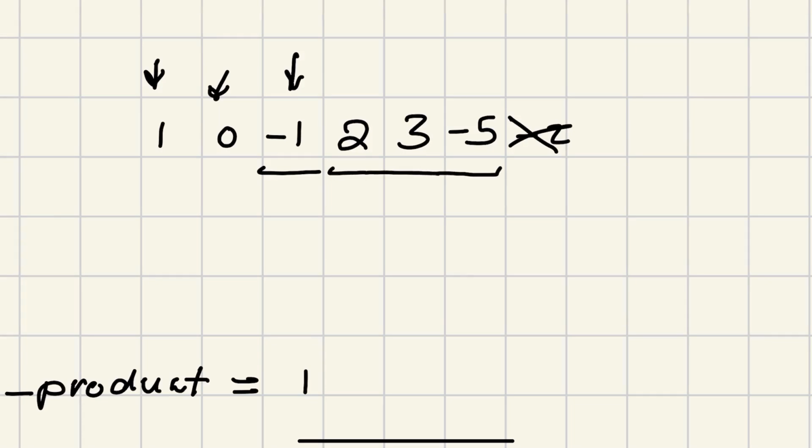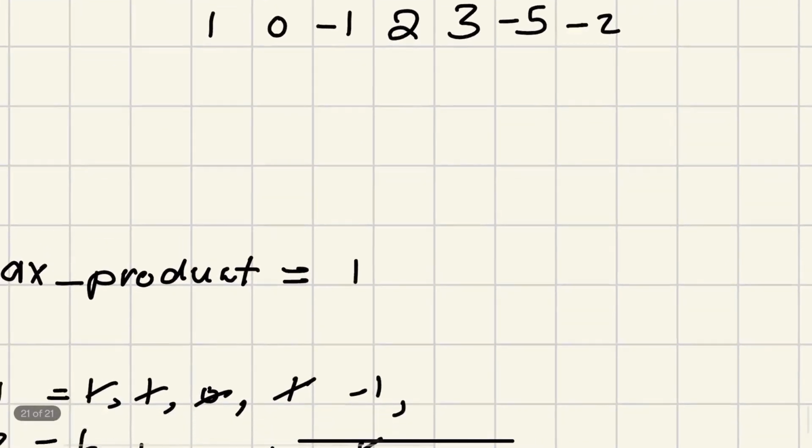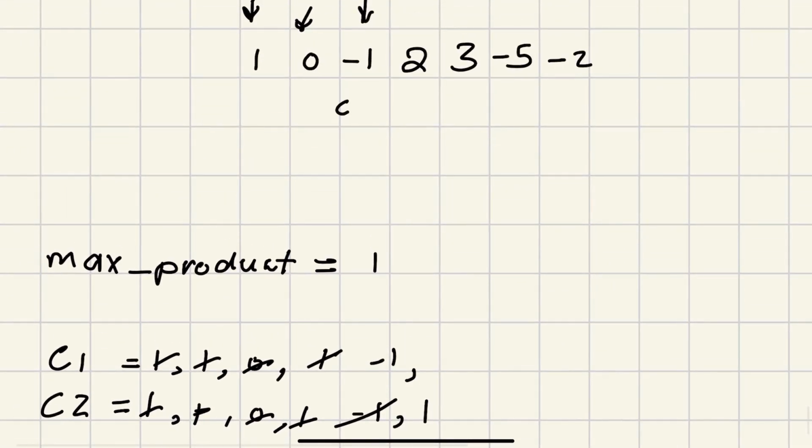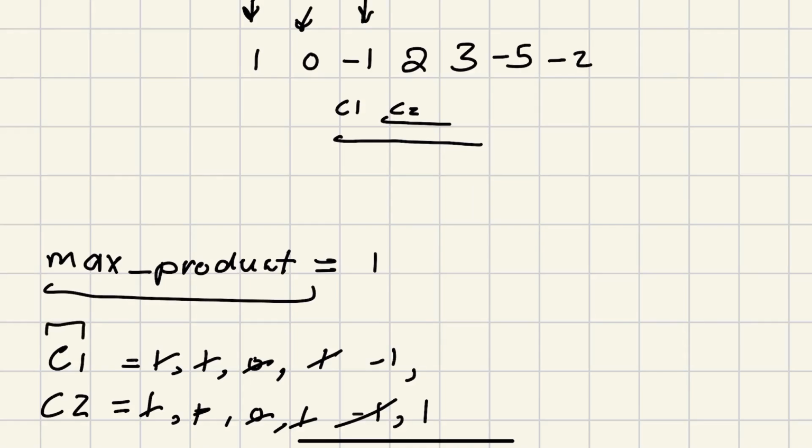Now we have a -5. The thing is, 2 times 3 times -5 is -30. -30 is a very small number, but if we were to have kept this -1, it would have been a +30, right? So that's why C2 became 1. C1 is taking in this interval here, but C2 is going from here because it's 1 now, and when it gets multiplied by 2, it will only be 2, it won't be -2. And when we're checking the max product, we're checking between both of these values and the max product. So both cases will be taken into account.